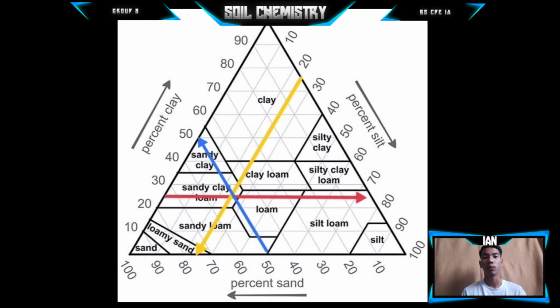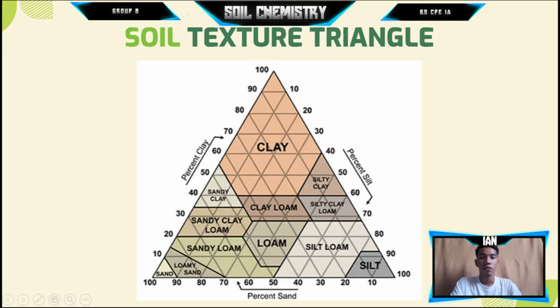So after reflecting the numbers we get from the sample jar soil test, we should take a look now where they intersect. So they intersect inside the piece of graph of sandy clay loam. So we can safely say that the type of soil in the sample soil test ends up being sandy clay loam. So now let's proceed to the soil texture to be discussed by Melvin, Toledo, and Vargas.